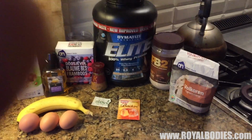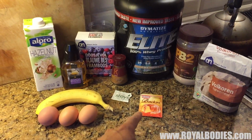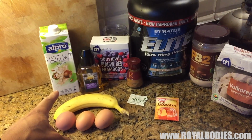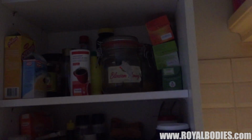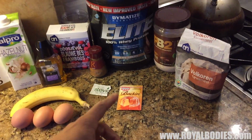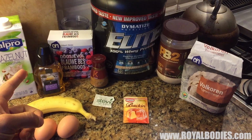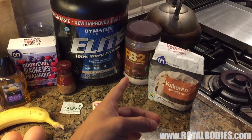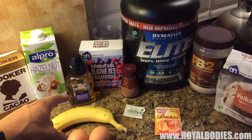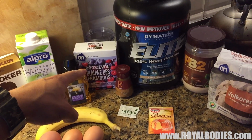As you can see, we are making the pancakes from whole wheat flour. We are mixing that with baking powder and also with 3 eggs. We're going to use some of the hazelnut milk and, oh, missed something here. Of course, cacao. For the sauce, we're gonna make a chocolate sauce. We're going to use the elite whey protein, also the hazelnut. We are going to use the PB2, that's a peanut butter powder. And for the rest, we have the toppings: honey, cinnamon, stevia, the banana, and the frozen berries.